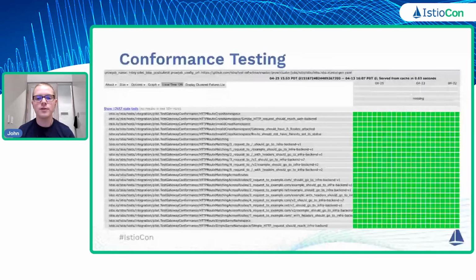These tests have recently been added to Istio, and as you can see, we have a bunch of green squares indicating we're passing. I'm really excited that we have this common language that we can speak with a bunch of other providers. There's about 10 implementations these days, I think. The set of implementations is rapidly growing, and I think it's super powerful that we're all using the same API now.